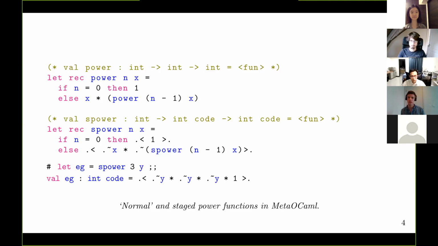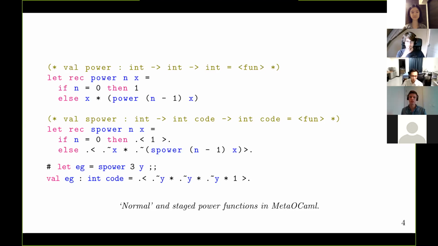The normal implementation at the top of the slide calculates the nth power of x by multiplying by the n minus 1th power of x by x, where x to the 0 is 1. The staged implementation, S-power, takes a similar approach, but generates code specialized for when the exponent is known when the code is generated. In S-power, angle brackets surround quoted code, and tildes embed code snippets in quoted code. You can think of this as switching between execute later with angle brackets and execute now with tilde.